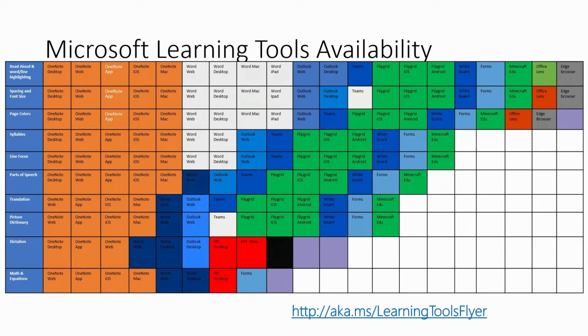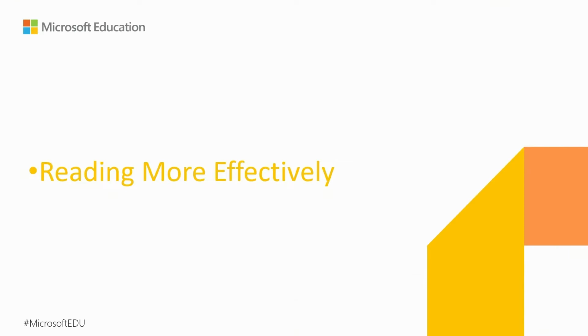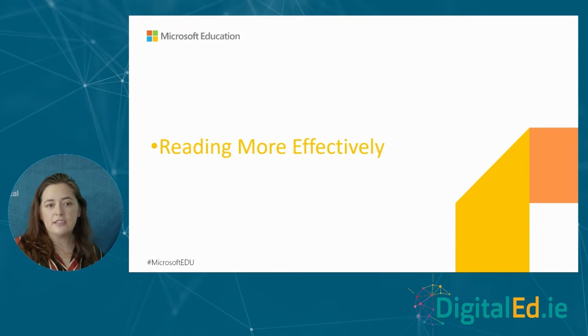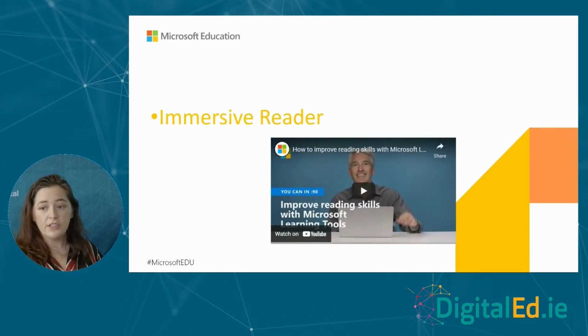First and foremost, we're going to touch on maybe the top couple of ones, which is how to read more effectively and supports for reading effectively. My big thing about this is it's a tool for absolutely everyone, because every student, everybody is encountering new vocabulary day by day. So this has been proven to support the reading of absolutely everyone. It's not something that I would specifically point out to a certain number of students. This is for everyone. And a great tip is it's great for getting students to proofread. It's very hard to find our own mistakes, but there's a tool called the Immersive Reader which will read the entire Word document back to the students, and it's great for letting them hear their errors. This is a very short 90-second video just explaining what it is.